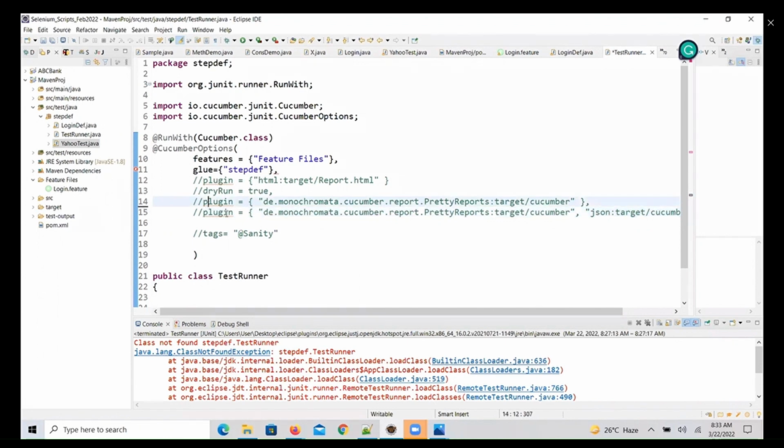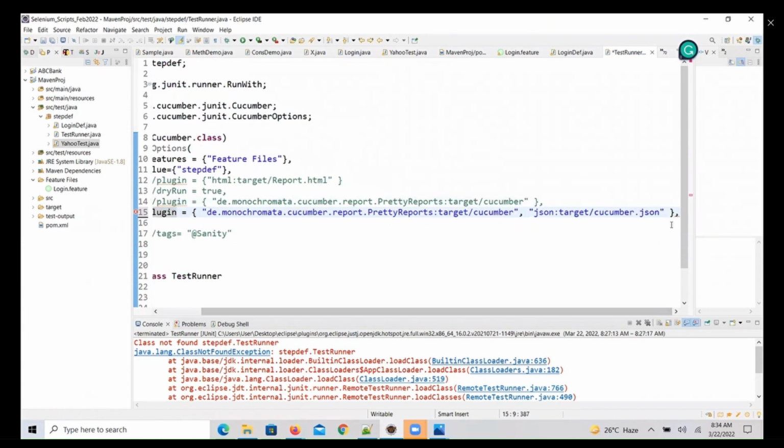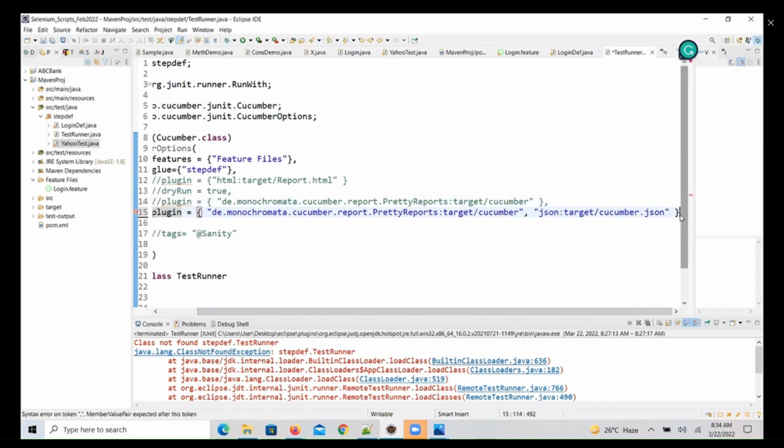Just uncomment that. If you want to generate both types of reports, you can uncomment the last one also. Yes, it's going to generate an HTML report and a JSON report.